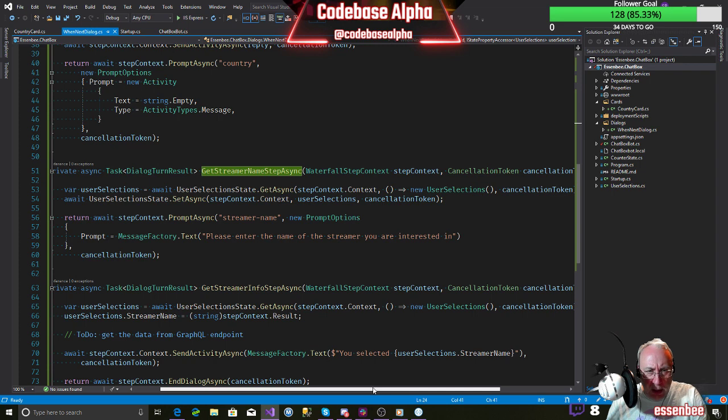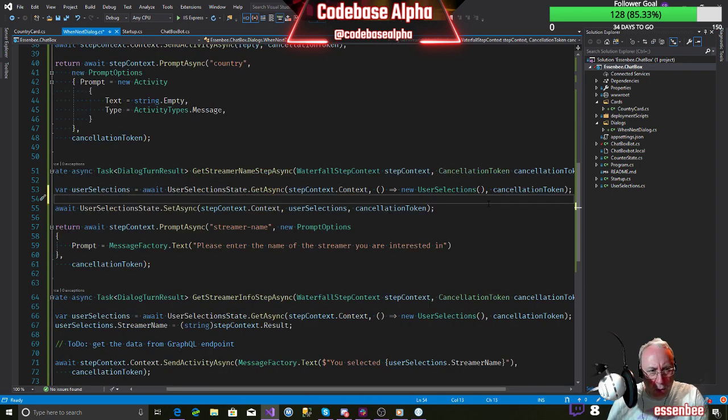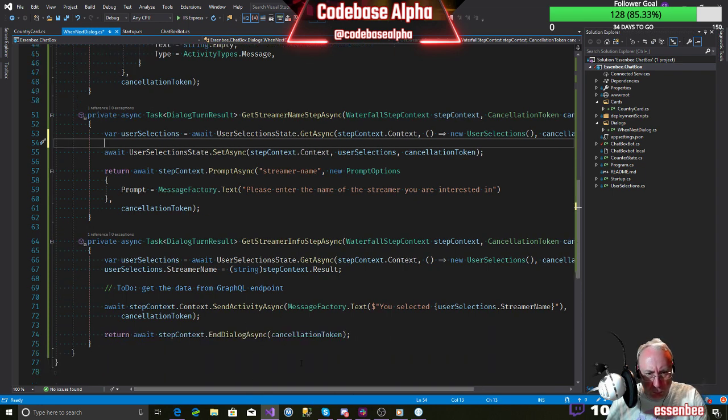We need now to pluck out of there the country that was sent in. And that's going to be, so var country JSON, it's in step context.result string.